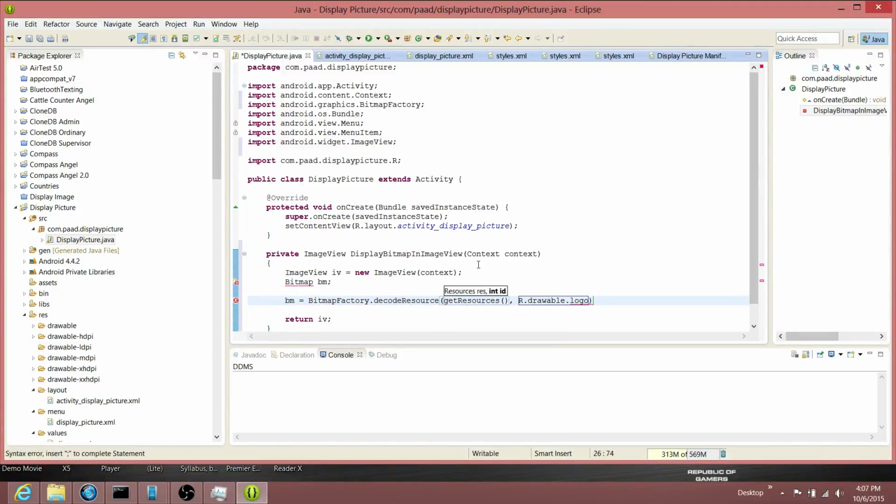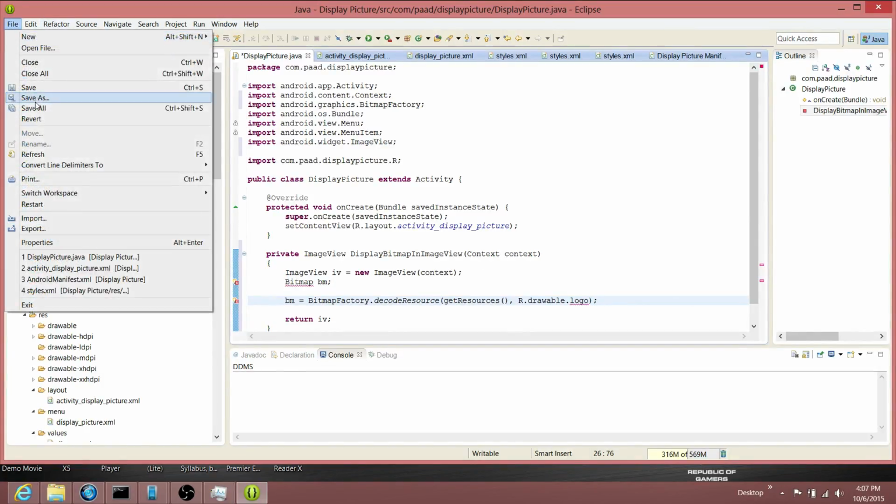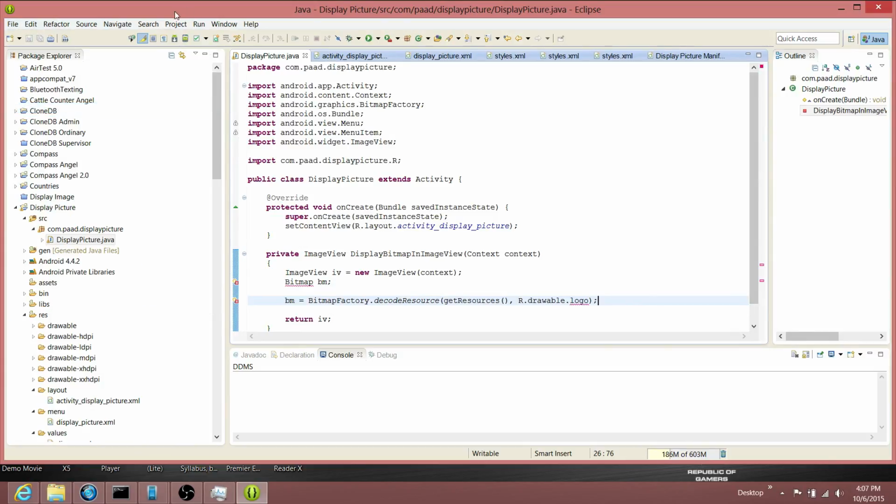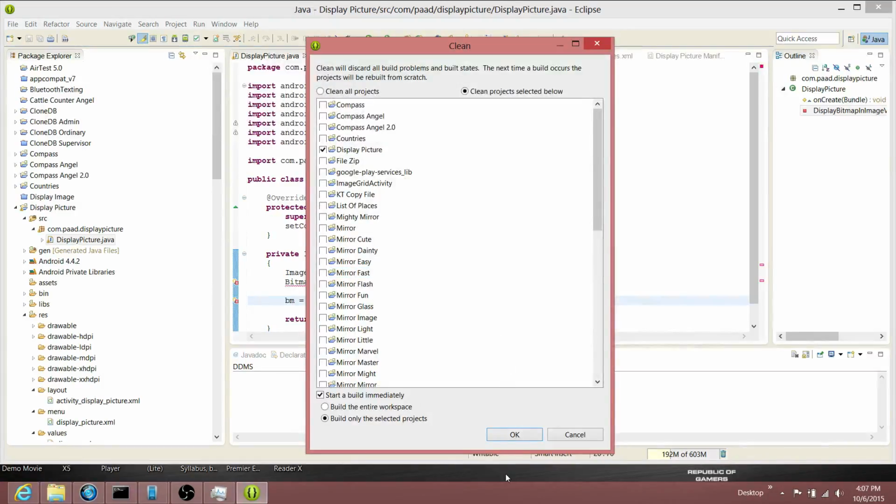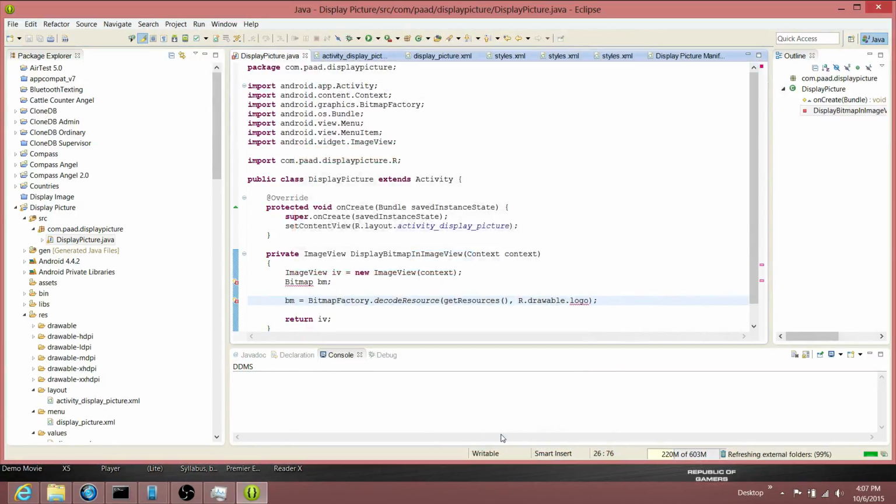Now, it won't resolve logo at the moment, so I'm going to have to clean the application to make sure it does. There we go, there's logo resolved there. And then we're going to resolve the bitmap object, calling in the import for bitmap.